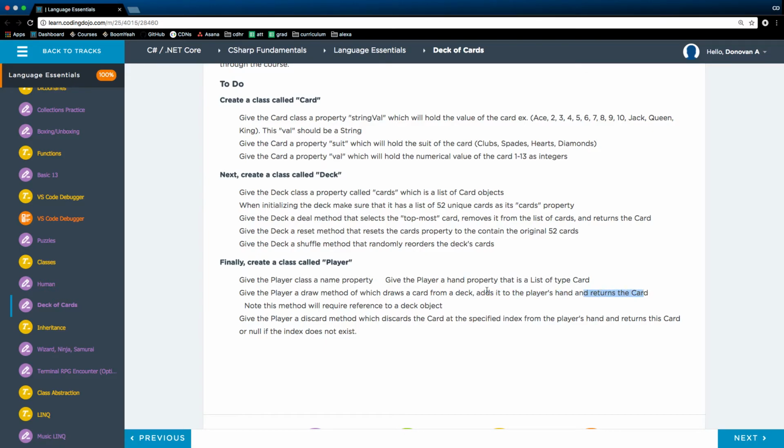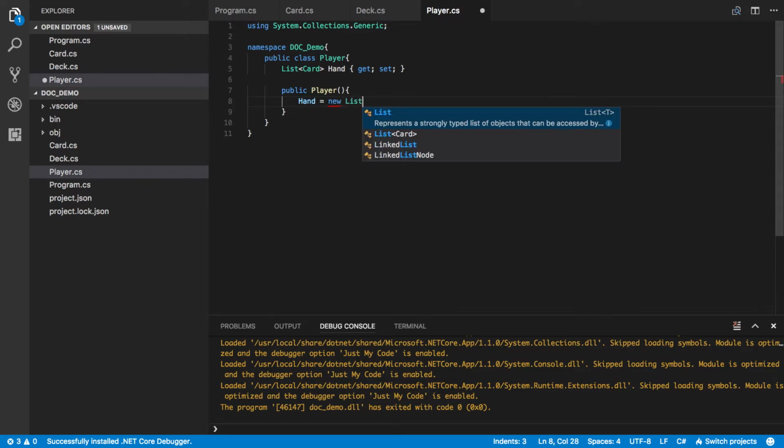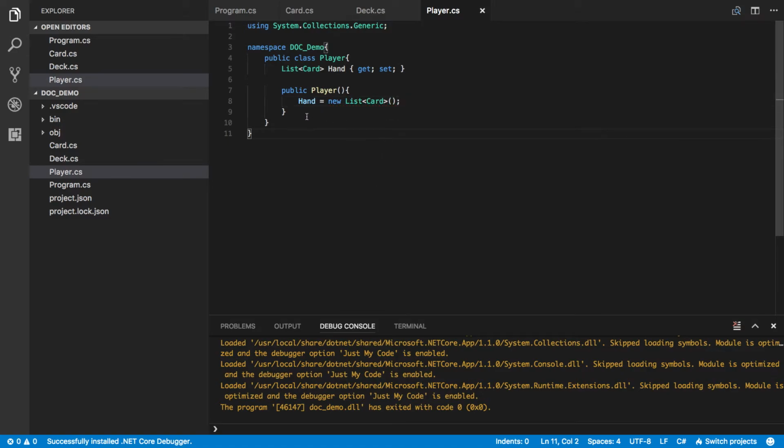So we're going to break this down a little bit. First of all, I need a constructor method, which will initially put into my hand a new list of card objects. Cool. Awesome.